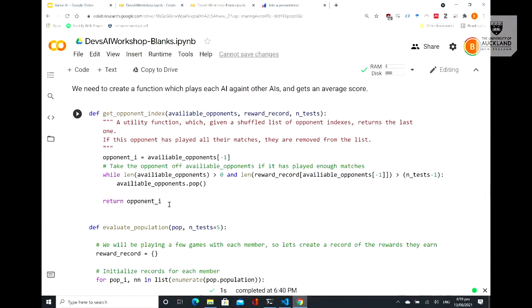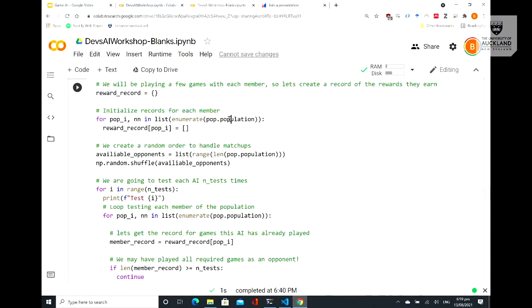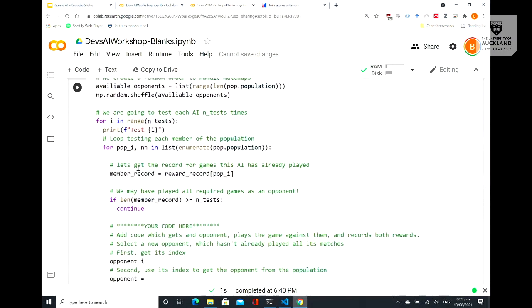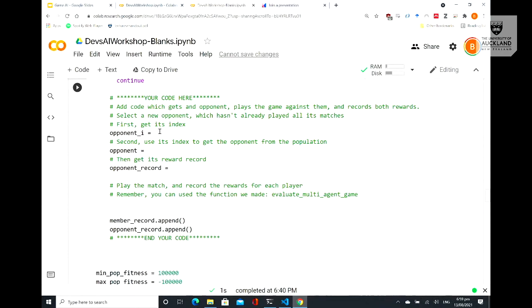You're given this helper function at the top just to select a random opponent. And here, what we're doing is we're taking this population, looping through everything in it, and you need to write some code which uses that helper function to pick a random opponent, play the game against it, and collect the rewards at the end. So I'll give you guys a few minutes to do that.